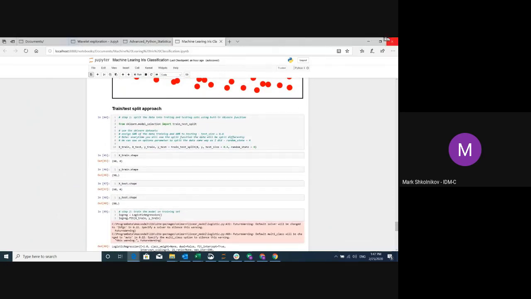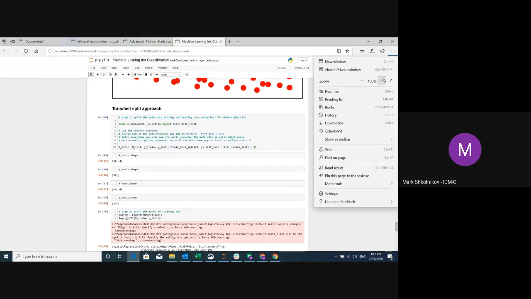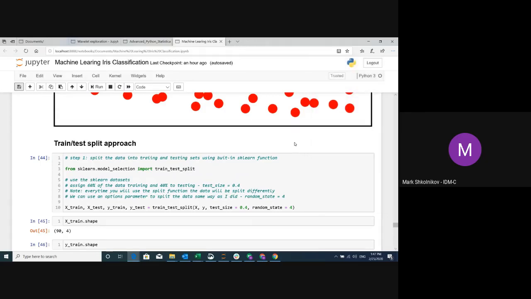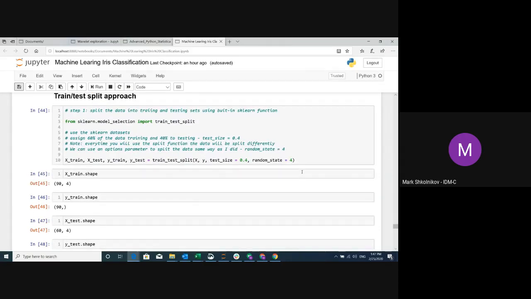So the way to deal with that is to test the algorithm also on known data, but not on the data on which you trained it. One of the ways of doing it is just to split your data set. There is a function split in Sklearn, which we will use. So we use the existing data set, and for example, we will assign 60% of the records to the training data set and 40% to the testing data set, which makes sense because you would like to train it better. I mean, you always train hard in the gym so you can perform better in life. So there is a parameter, test size, which would be 0.4.